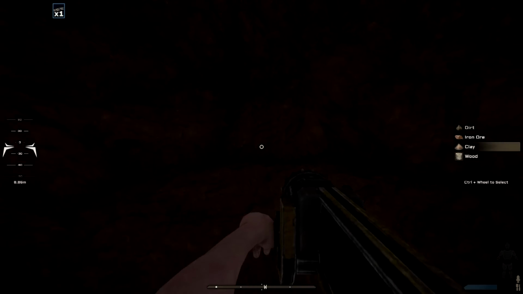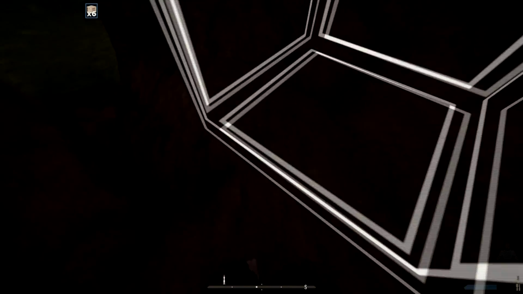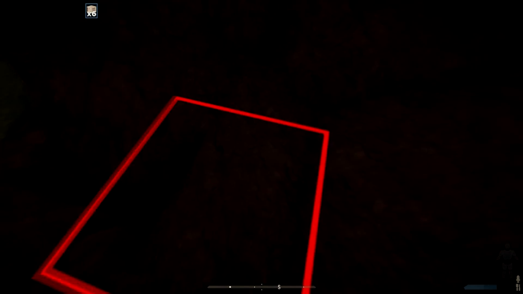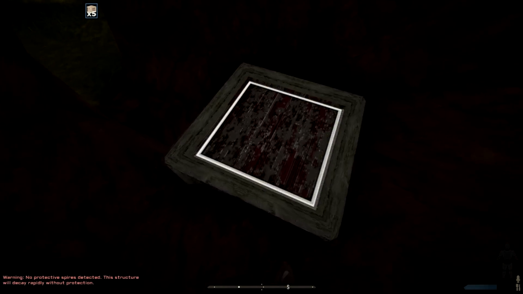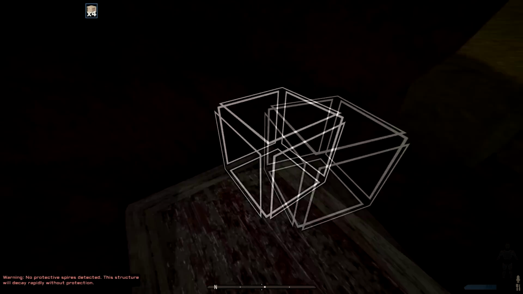Okay, right. Let's see if we can place them. Right. I'm not exactly sure how the building thing works in this, so bear with me. So I guess we have to drill out the area that we want to place the floor on. Oh, right. There. So we can sort of base it off of that, I guess. So, this is good. This is good.